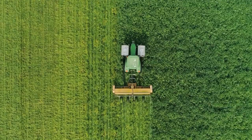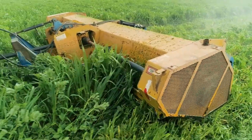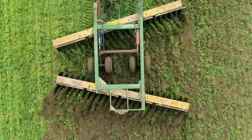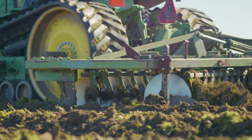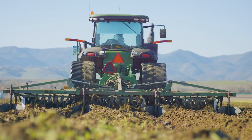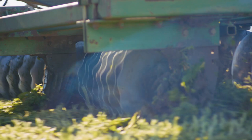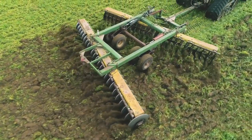So when it does come to maturity and it's time to work it back in the soil, we will come in and mow it, maybe more than once. Then we'll come with a disc and incorporate that back in the soil. Our disc usually goes about six to eight inches in, and our chisels go about 12 inches in. I do not like to go deep — I like to keep all the nutrients and organic matter inside the root zone of the plant.